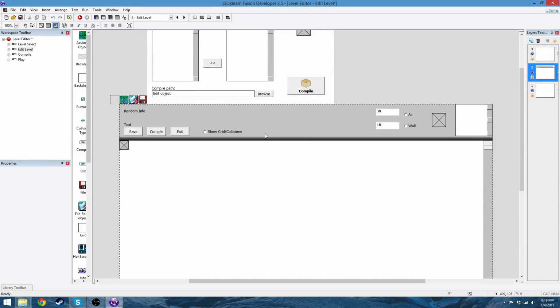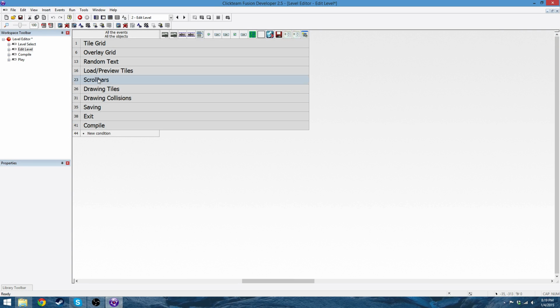Hey guys, I'm back in the level editor, and what I'm going to be doing today is adding a couple things to it, which have to do with setting the size. I noticed it in the last video that I did: if you have a map that's bigger than the default and then leave and come back into the editor, it'll reset the size back to the default, even though everything outside of it is still loaded, or still saved, rather.